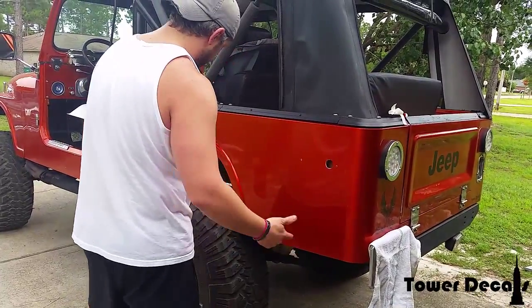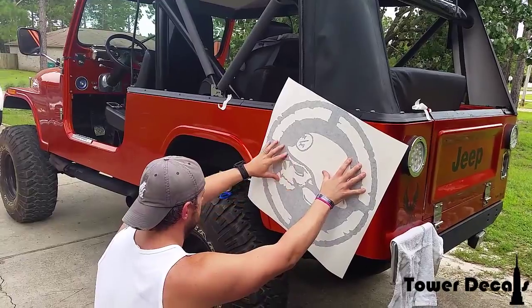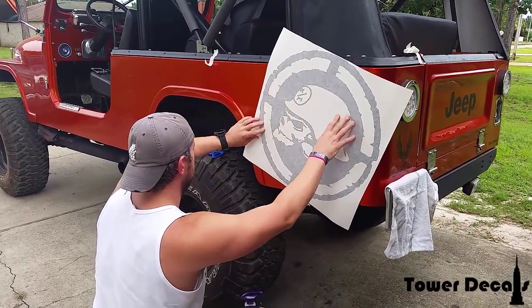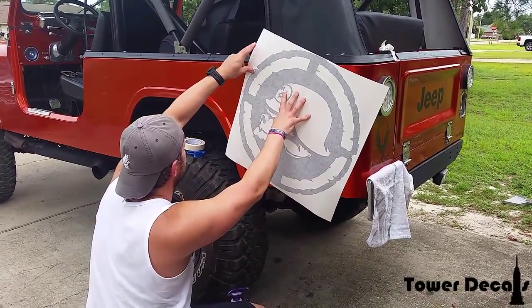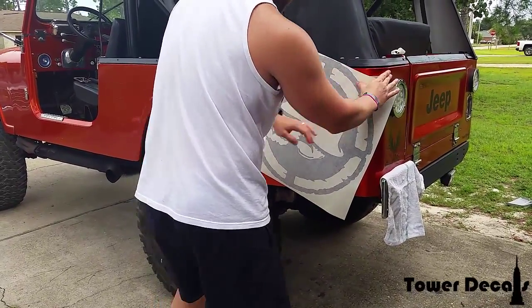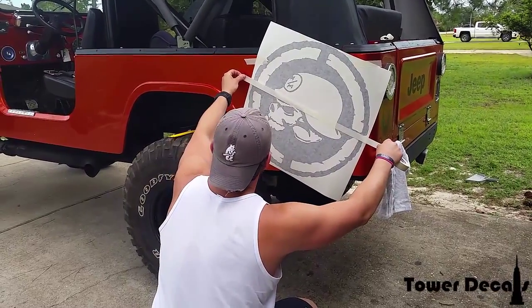So now that we have the area, kind of just want to figure out where you want to put it. Like I said, this decal is designed to be oversized so that you have to do a little bit of trimming wherever you're putting it. So I think that looks pretty good there. We'll just throw a piece of tape on it up here to hold it, and we'll throw another piece on it over here. This is just to hold it in place to start off. So from there, we just kind of want to make a hinge in the middle or so.